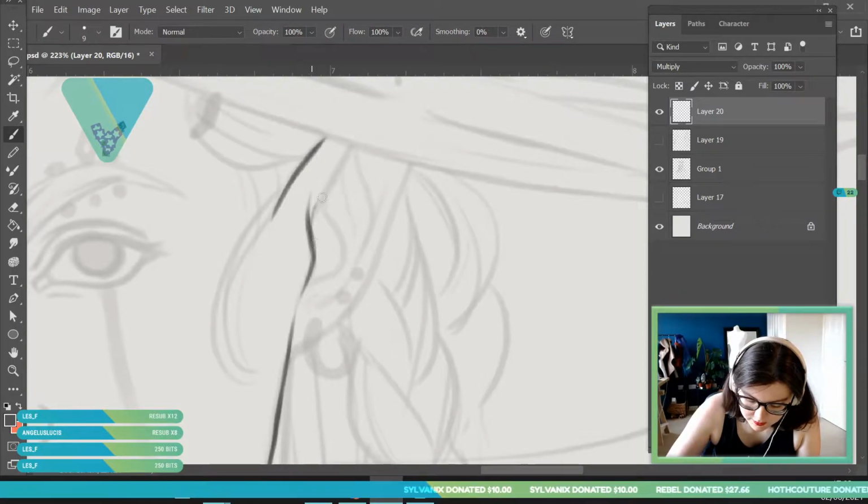So I'm going to gently mark in the lines for the ears as well over here.